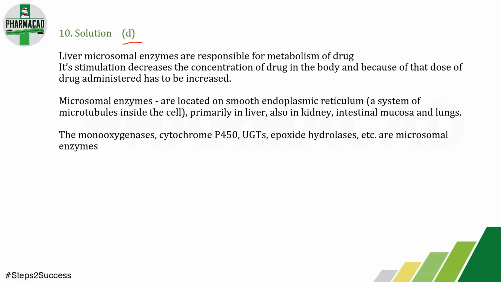Remember, the liver microsomal enzymes are responsible for drug metabolism, and if the amount of enzyme increases, it will decrease the concentration of drug in the body, and because of that the dose of drug administered has to be increased. Also remember, the microsomal enzymes are present on the smooth endoplasmic reticulum, primarily in the liver, kidney, intestinal mucosa, and lungs. Examples of microsomal enzymes are the monooxygenases, cytochrome P450, UGTs, epoxide hydrolases, etc.